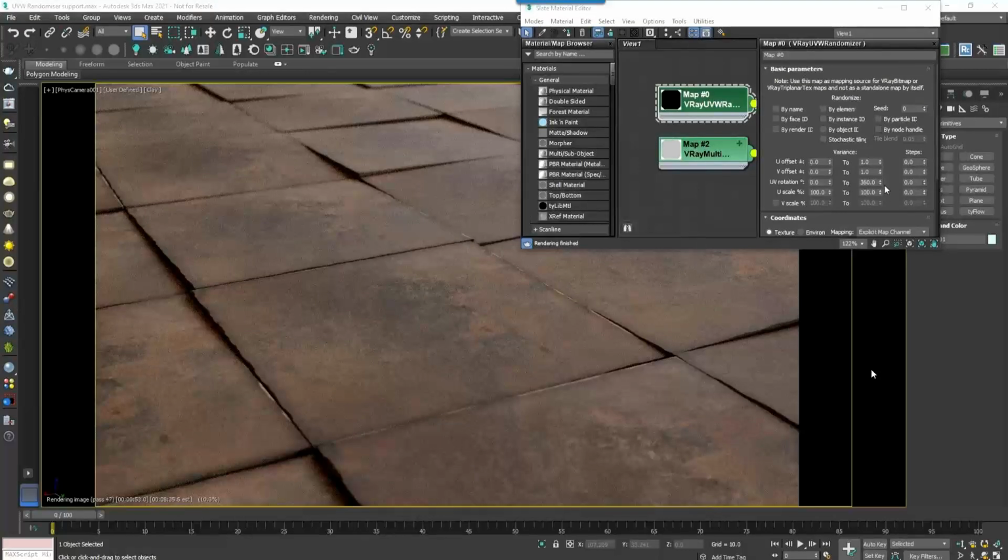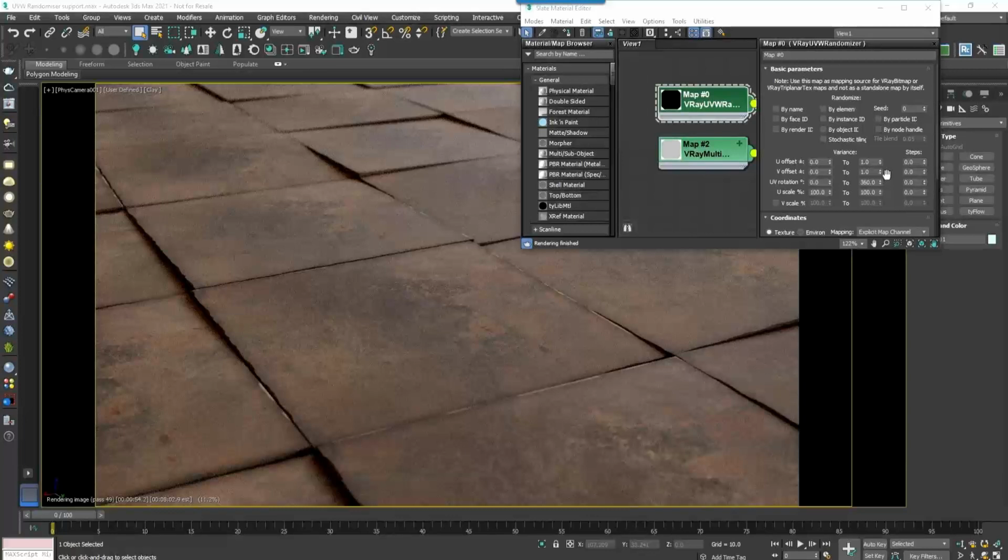Another thing that's useful is the support for these new map types that were added by V-Ray and Corona in the last few iterations. This is V-Ray here, and they've recently added V-Ray multimaps, which can be randomized by instance ID, and V-Ray UVW randomizer, which can randomly rotate and change the tiling of your textures. That's really useful because you can disguise repetition and get a lot more out of your textures using these two plugins.